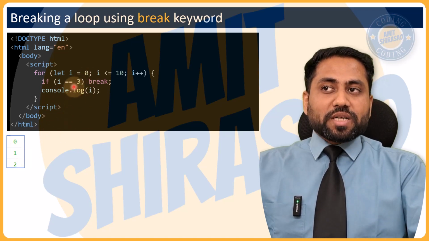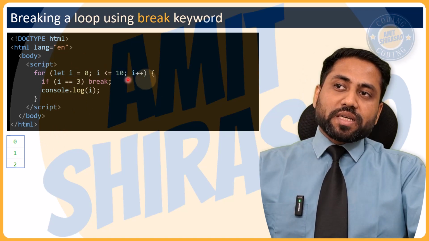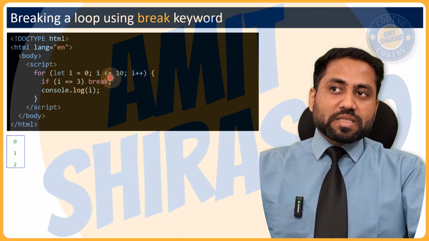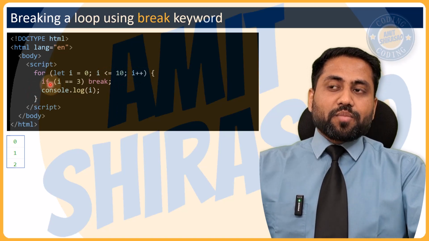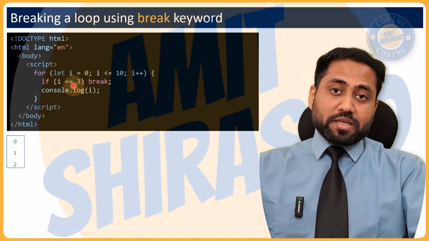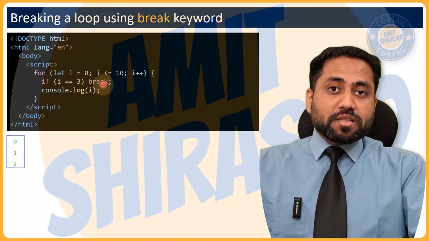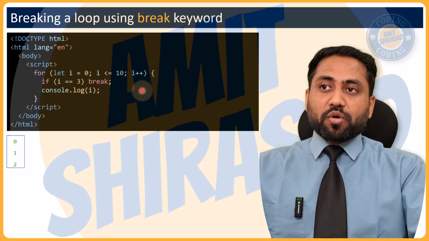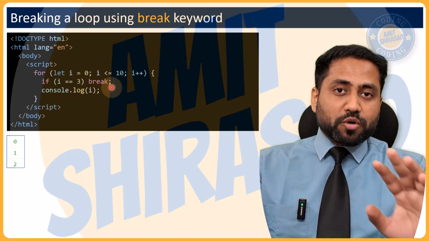But after that, before starting the next cycle, it will increment i by 1, right? So i will become 3. Is this condition true? Yeah, the condition is true, so it has entered the cycle. But in the cycle, we have checked whether i is equal to 3. Yeah, here i is equal to 3. So in this case, what will happen? It will break the loop. So not only the cycle, but also the loop will get broken. No subsequent cycles will be called after this.